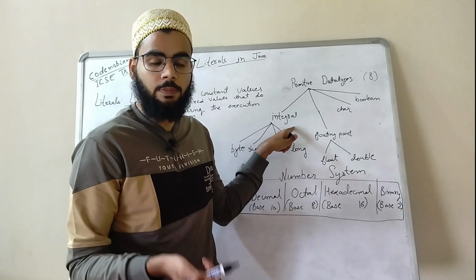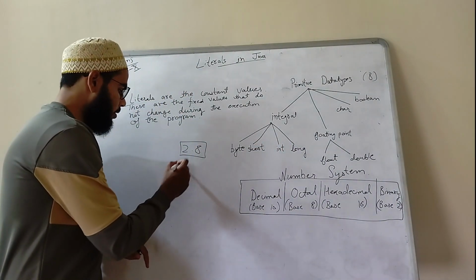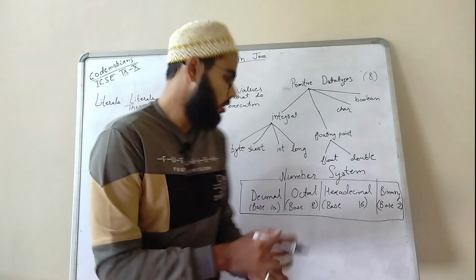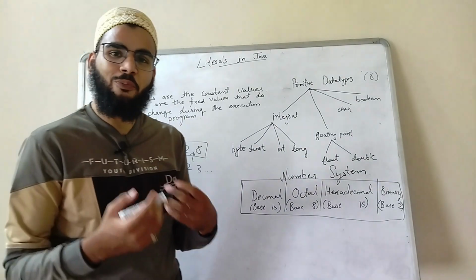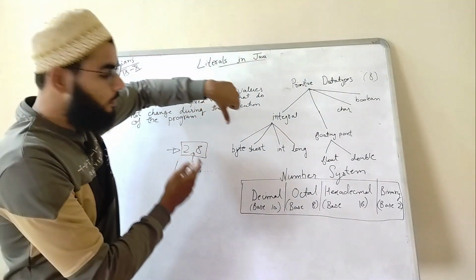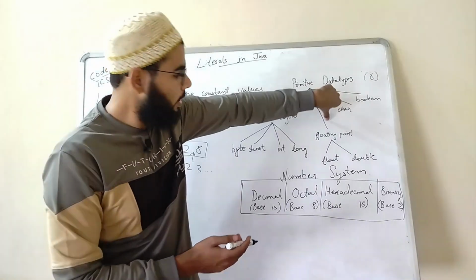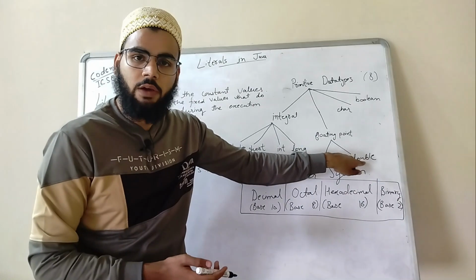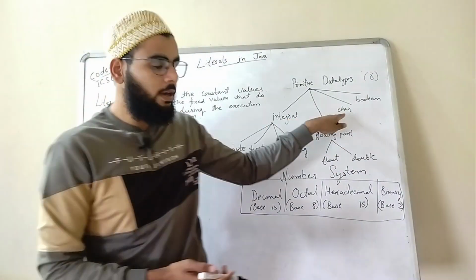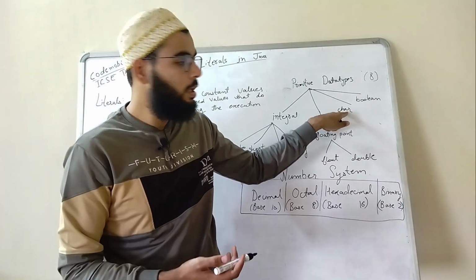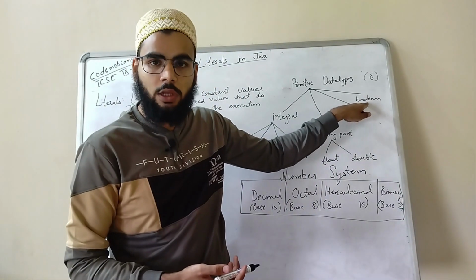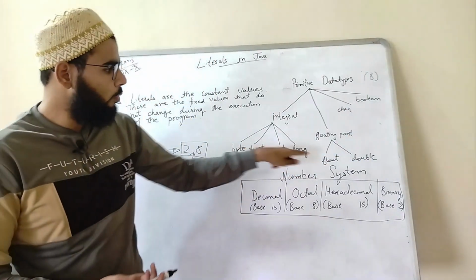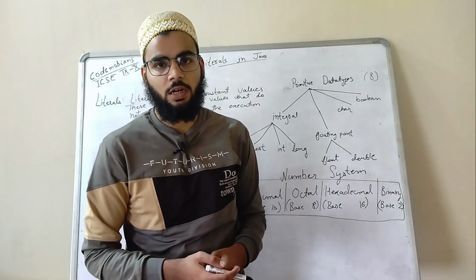Integral numbers are like 1, 2, 3, and so on, all the numbers which don't have a decimal point. When we have to do programming related to decimal numbers, we will go with the floating point literals. The data types we have in floating point are float and double. Then we have character, which is char, and one more data type, boolean, another category of the primitive data types. So in total, 4 plus 2, 6 plus 2, we have 8 primitive data types.